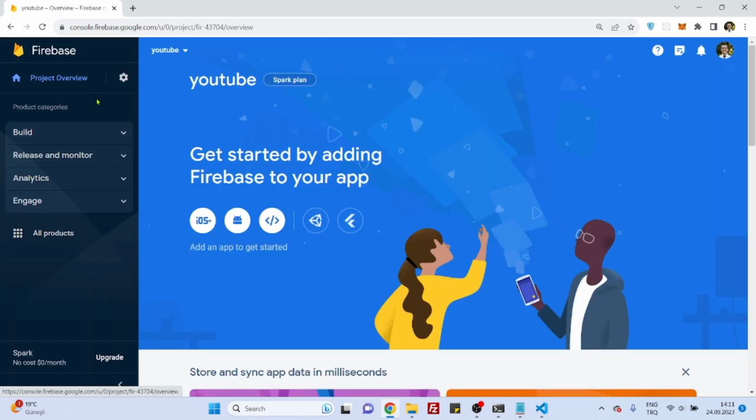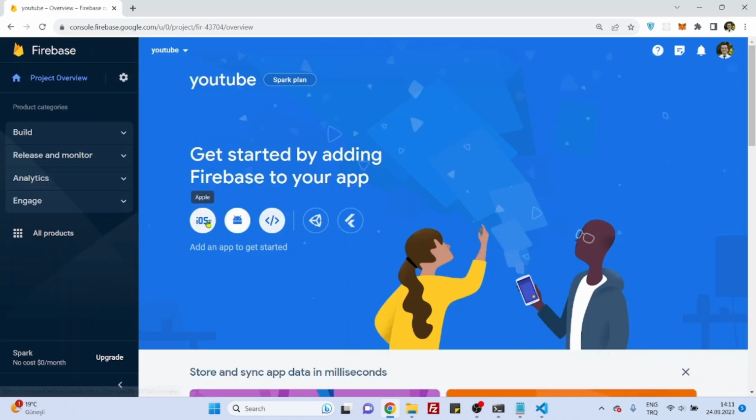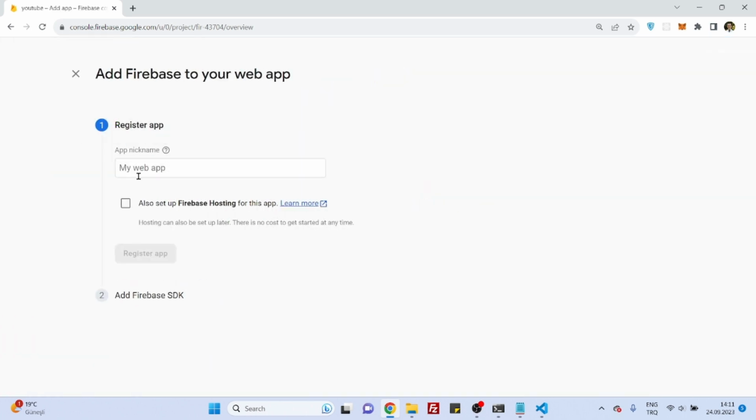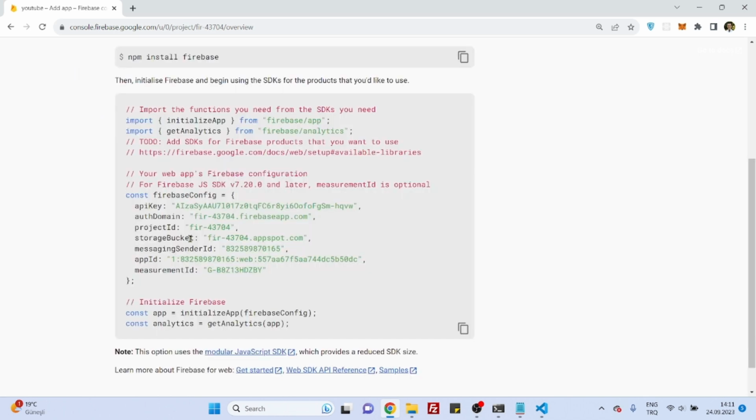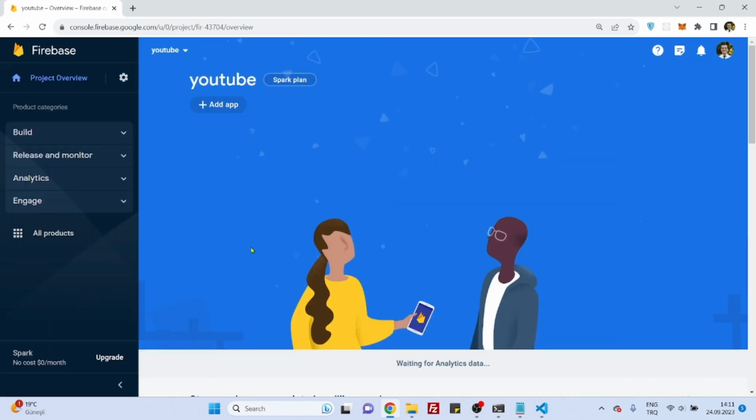And now, the first thing is to register an app to this project. So click on this. Let me show you again. Here there is iOS, Android, and web. So as we are going to connect to React.js website, you need to click on this web icon. And then here, let's name it, it's up to you, whatever you name. I say my database. We don't need Firebase hosting. Let's register app. Everything is ready, but don't copy this one, okay? This one, don't copy it. Let's continue to the console.